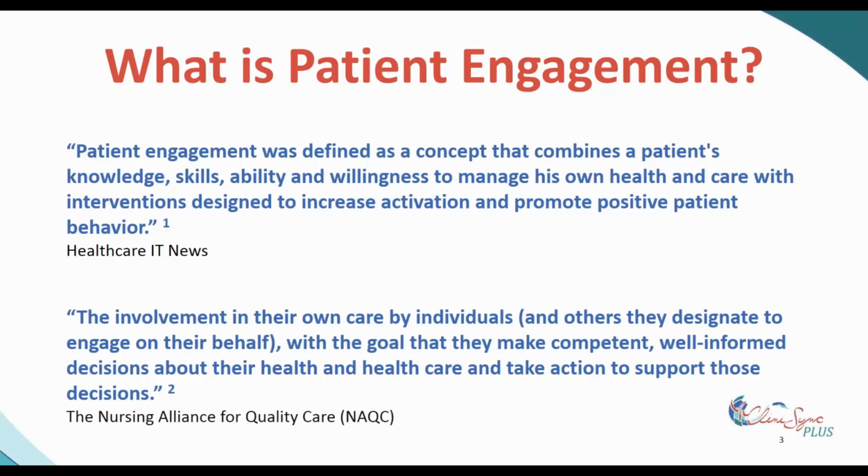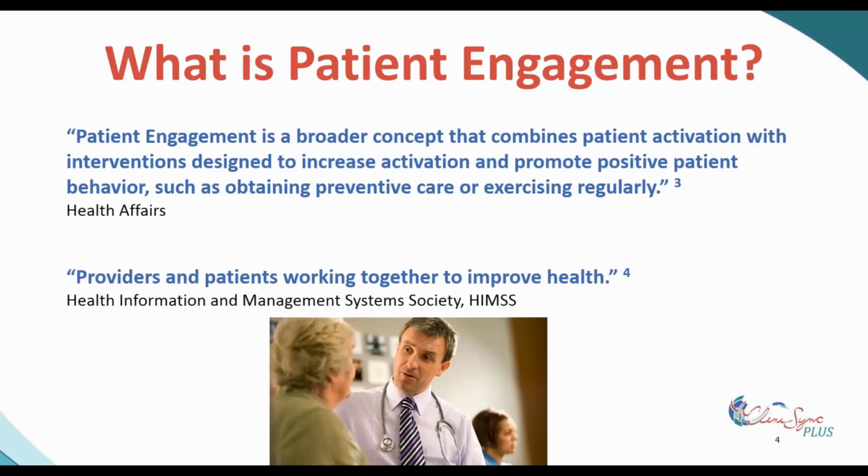The second quote on here is the involvement in their own care by individuals and others they may designate to engage on their behalf, with the goal that they make competent, well-informed decisions about their health and healthcare and take action to support those decisions. Now in this quote, I think the key phrase is "and others they designate to engage on their behalf." A couple more real quick.